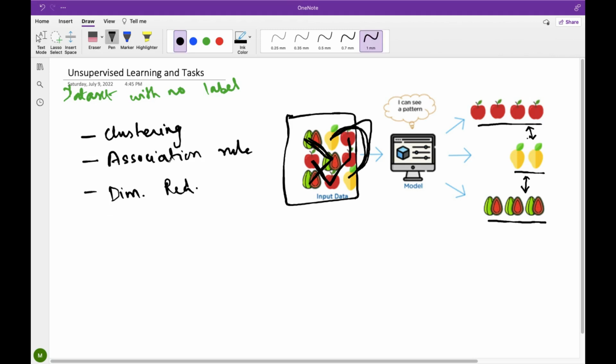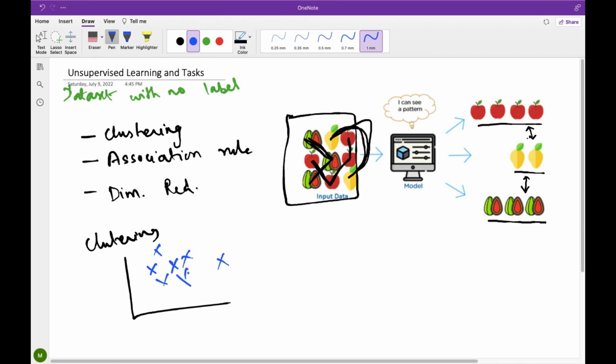In clustering, consider you have some bunch of points. What clustering algorithms will try to do is find out which of these data points should be together, whose patterns are similar to each other.